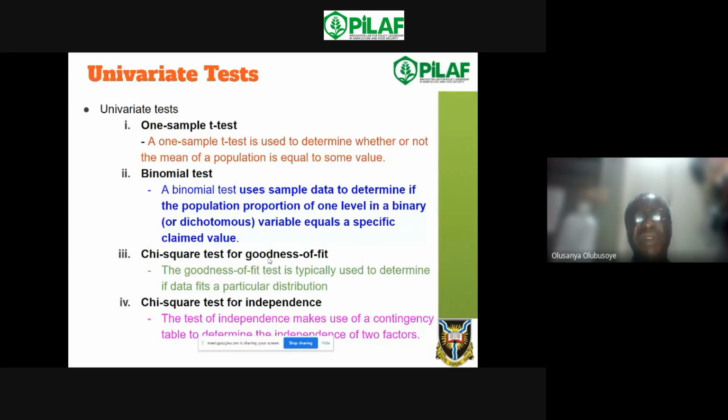The chi-square test also is for categorical variables. For the goodness of fit, you want to determine if data fits a particular distribution. But the test of independence is not really a univariate test. In this case, you are dealing with two qualitative variables. So we might be testing whether one qualitative variable is independent of another. For instance, we might be looking at whether the category of car, which could be luxury, standard, or whatever, is independent of gender. The two, gender and category of car, are qualitative, and then we can test whether one is independent of the other.